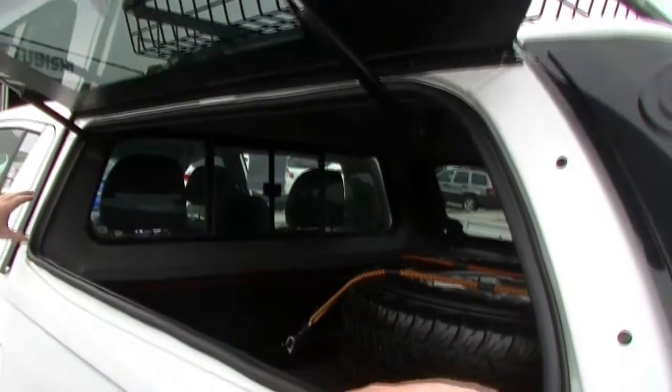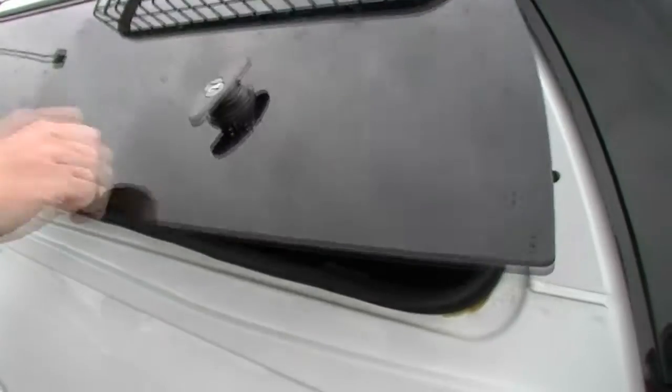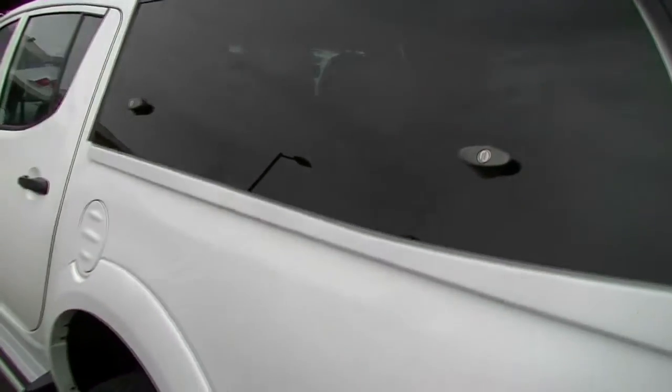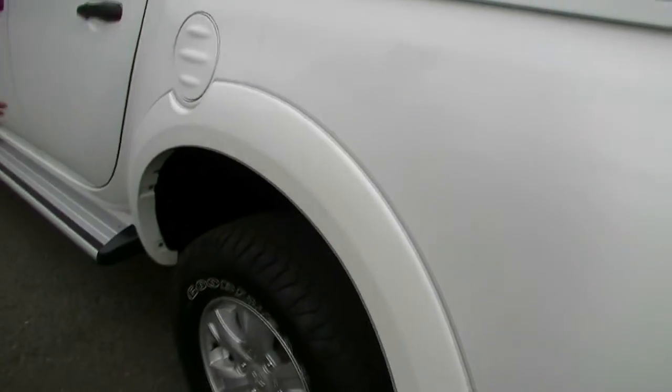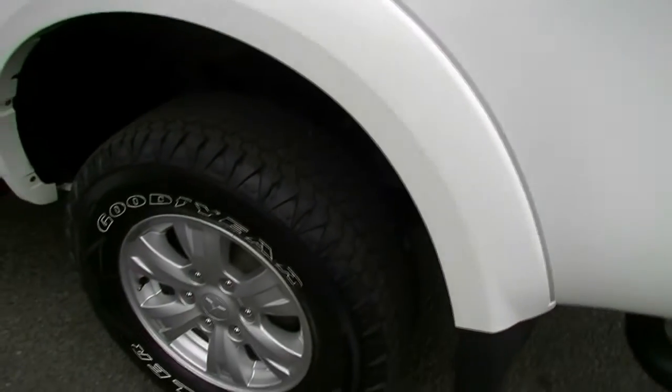Let's see if the canopy is open on the side. As you pop the windows open, you can see how nice big space they are on the windows there. So easy to get access. And very good gas struts too, pushing open. As we come around to the left-hand side, looking at the condition of the back panel, we've got a little mark here, nothing major. Very good condition so far.